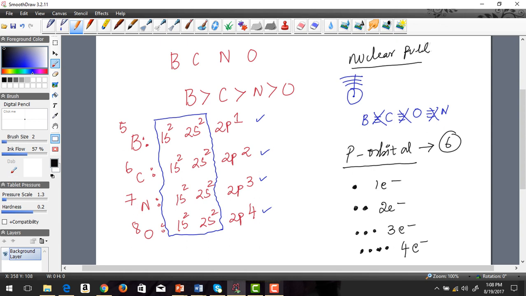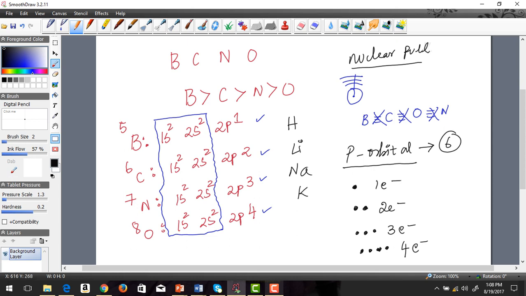You can do the same trend for the other set where I showed hydrogen, lithium, sodium, potassium, I believe, and I showed hydrogen is the smallest and potassium is the largest. That's because we will be comparing completely different orbitals. Valence orbitals will be completely different. Here if you see, they're all 2s, 2s, 2s, 2p, 2p, 2p, whereas with hydrogen, lithium, sodium and potassium, the orbitals themselves are different.